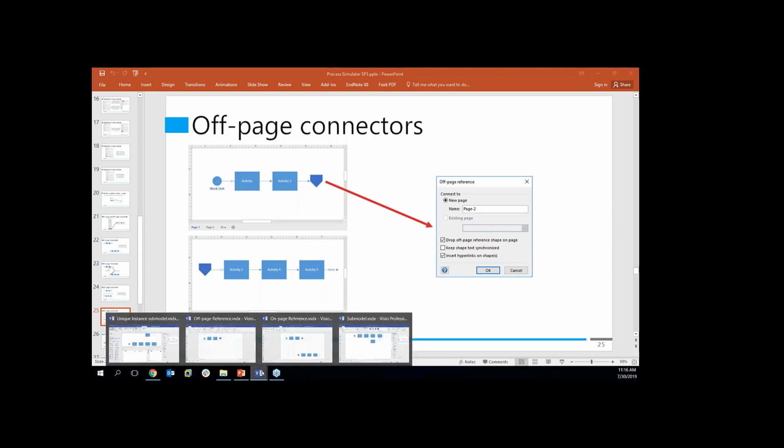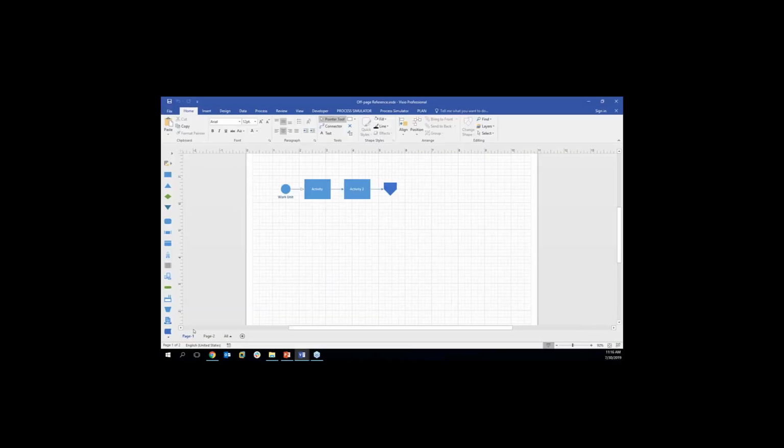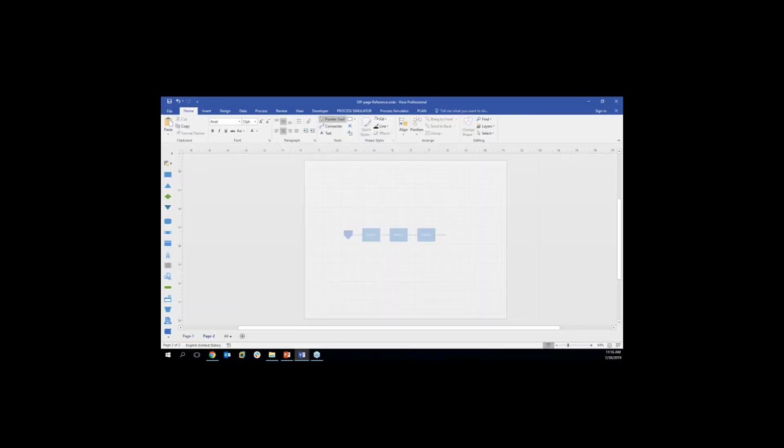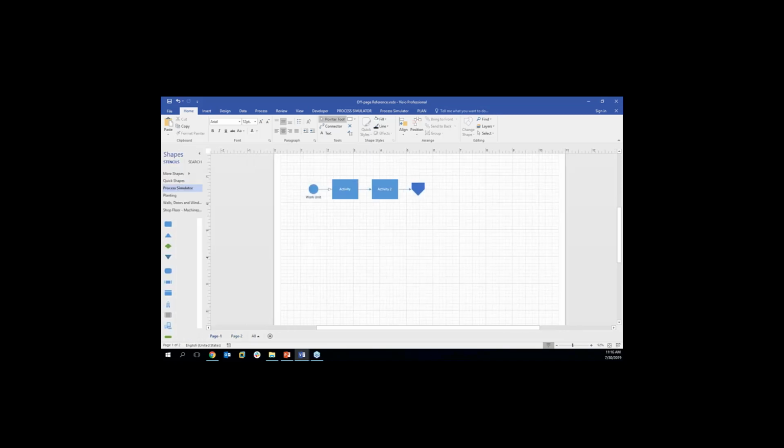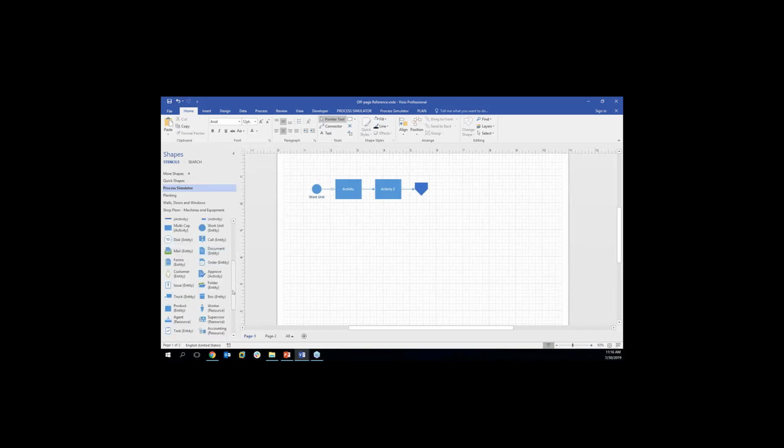I can go ahead and come back to Visio and I'll show you my example. So if I have right here page 1 and then page 2, and I want to connect both. If we go to our Visio stencil, just the process simulator stencil, the on-page and off-page are going to be at the bottom. I'll just add one so you can see the window that pops up.